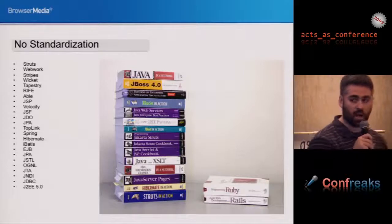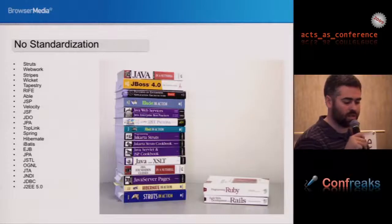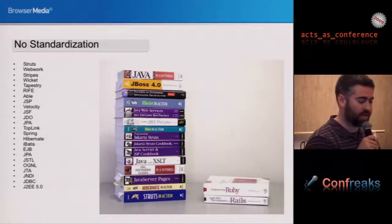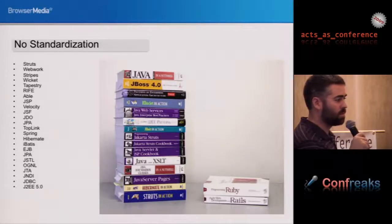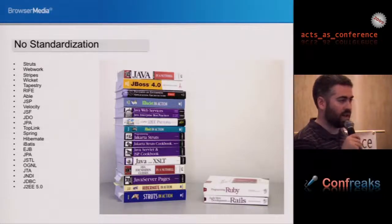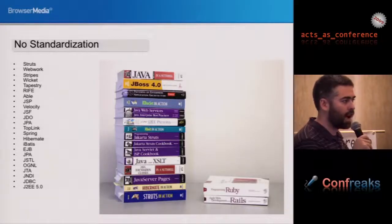And so one of the problems we have in the Java world when we talk about frameworks and then you talk about building platforms on frameworks is there are a lot of frameworks in Java. The biggest reason why this is a disadvantage for what we're doing, trying to build a platform, is you have two choices of how you can deal with this problem in the Java world. One choice is you can pick one or a few of them to put together and say, this is going to be our framework for our app, and this is what we're going to use. That's not the greatest choice, because that really limits the size of the community that you're able to attract.